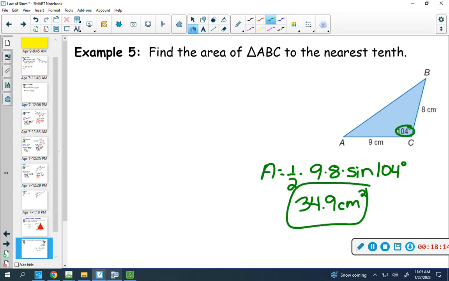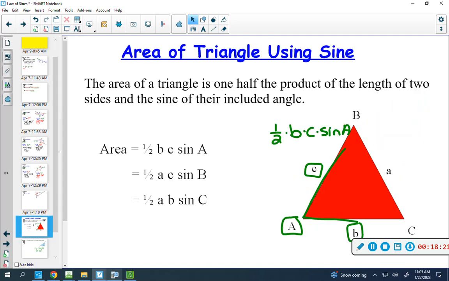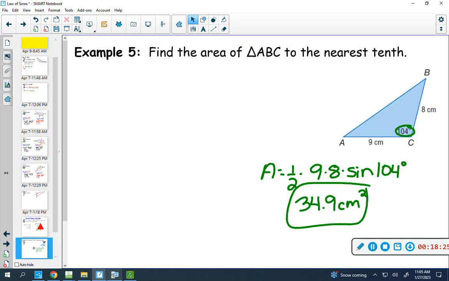it. So again, I don't get carried away on those formulas like, oh my gosh, which formula should I use? Did they give me angle A, B? I don't get carried away on that. I don't at all. I just look at the picture. It's going to be the sides and the sine of the angle in between them. I don't care what formula it is. That's always the pattern.